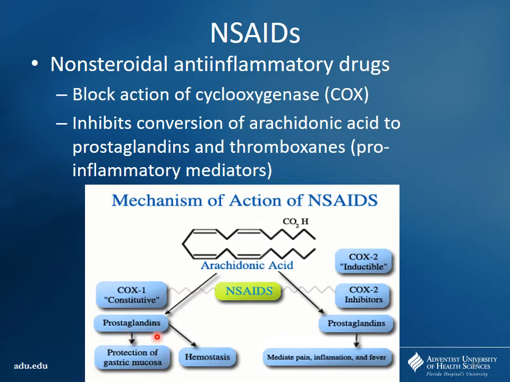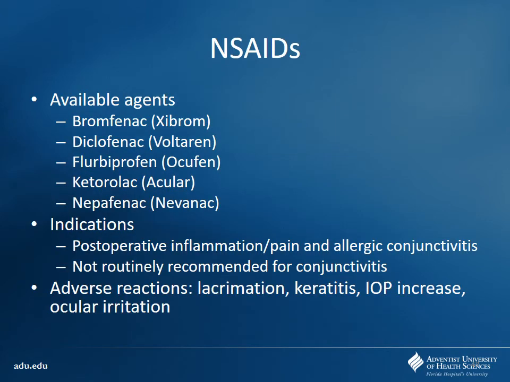Has anyone ever heard of someone having a gastric ulcer due to using things like ibuprofen? This is why. You're inhibiting the constitutive variety that's good, that we want to have activity of, but it blocks the effects of it anyway. So again, that's why we see some of the side effects. Just note, the cyclooxygenase gets inhibited by these NSAIDs, and that prevents production of a lot of prostaglandins and other inflammatory mediators. Okay, so that's how it deals with inflammation.